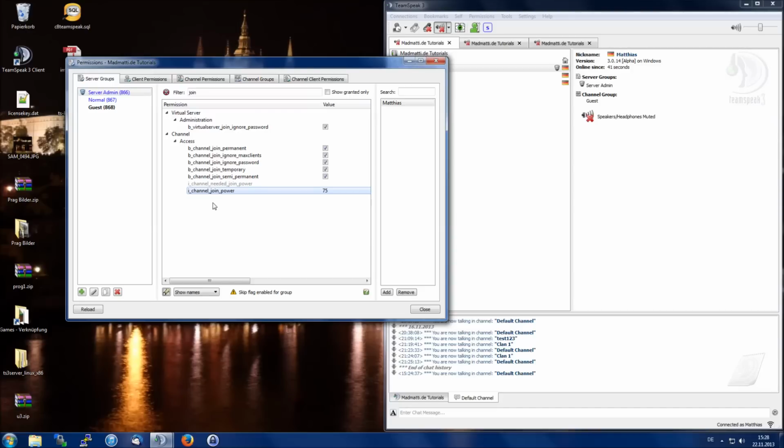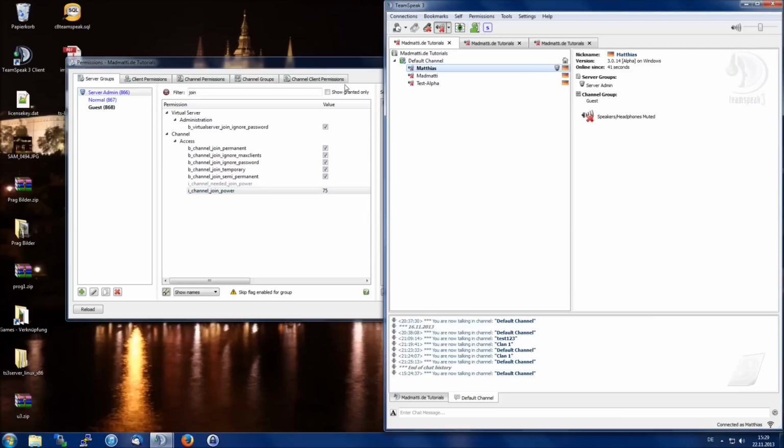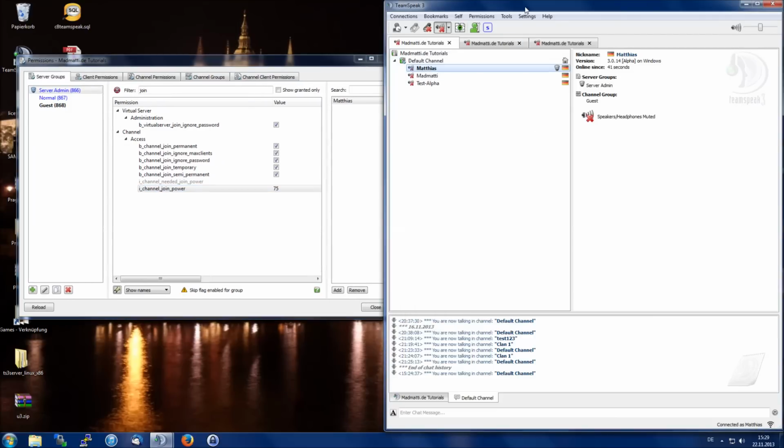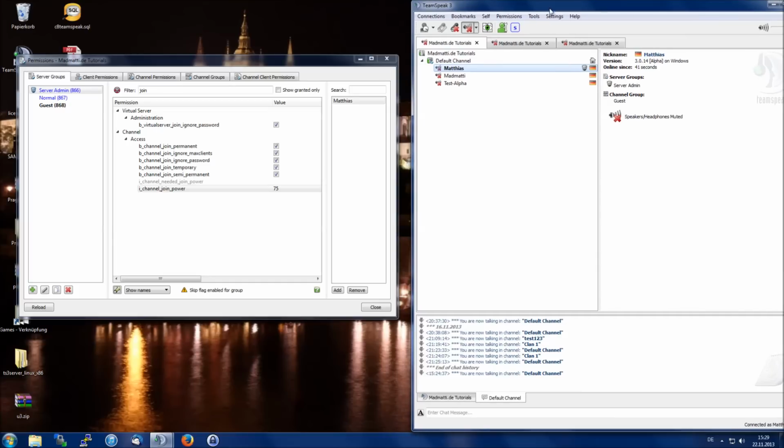That's also an integer value, but the very most of them are power permissions. So I want to give you an example for the difference between powers and booleans. I will work with the channel join power and the join permanent channels permission to show you the difference.